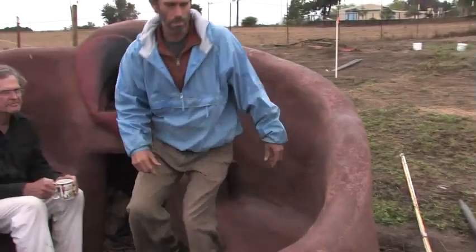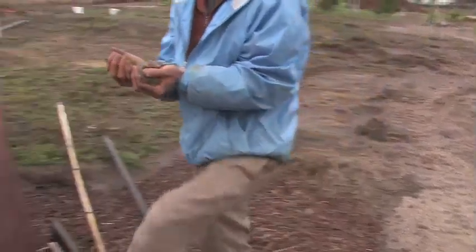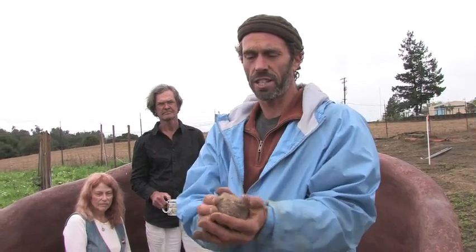The earth here is perfect for building. Deep down there's pretty much a perfect consistency of sand to clay — about 70% sand, 30% clay, which is really what you want. So the value of this property has just increased so much now that there is good building material. We love to share what we do with the community, and when our barn is built and our house is built — less than a year — we'll be able to have maybe 100 people here for music, yoga, a political event, or whatever we want to do, and just keep the fire going for hours.